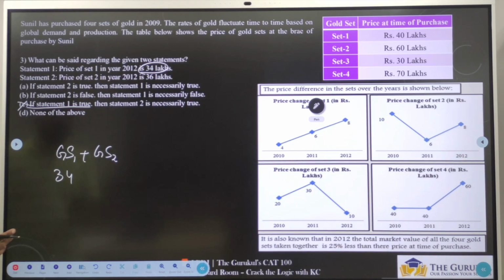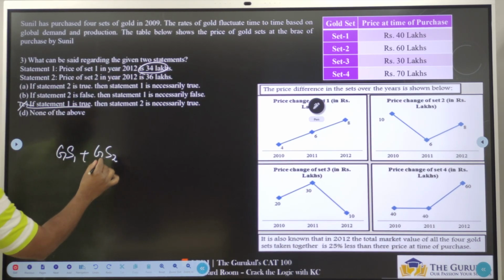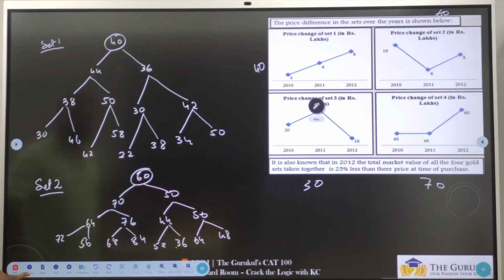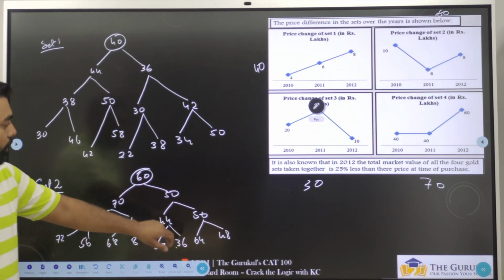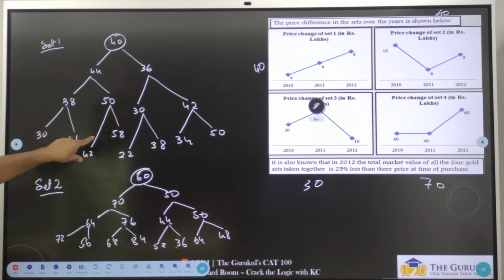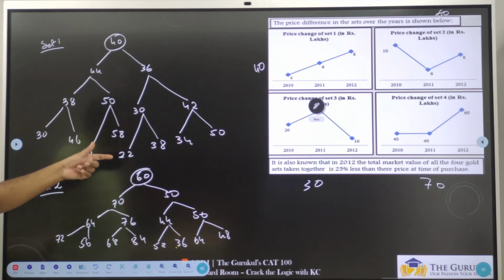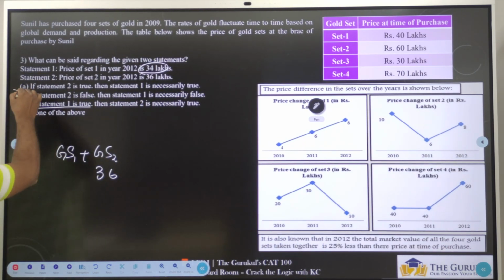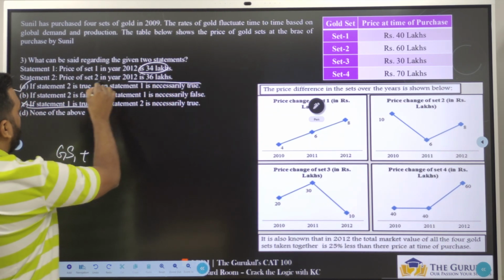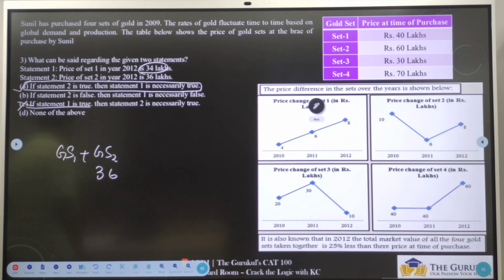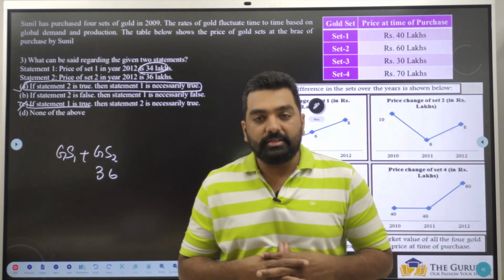If statement 2 is true, okay, let us say statement 2 is true, that this is 36 lakh. If second one is 36 lakh, the complement should end with 4. That is 34 is the only possibility we are having. There is nothing else ending with 4 to give me a 0 ending. So this should definitely happen. So if statement 2 is true, then statement 1 is necessarily true. Okay? Perfect. So with this we'll end this set over here.